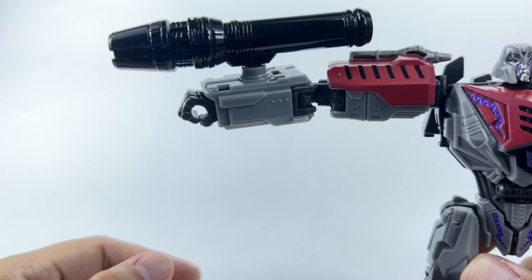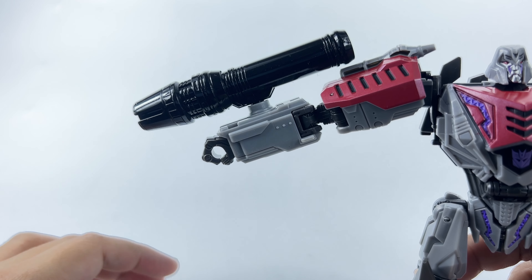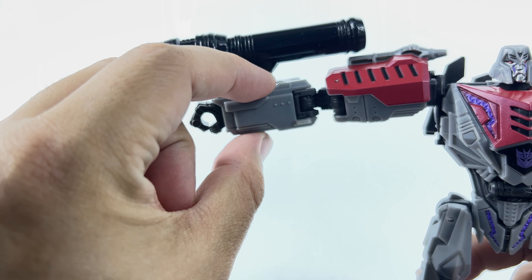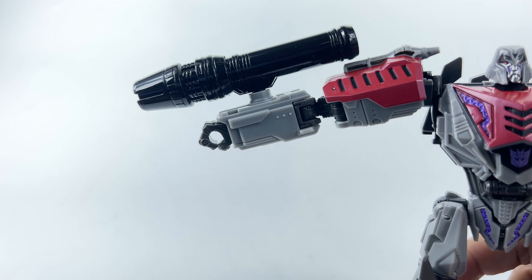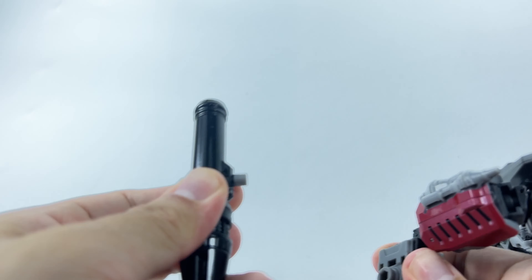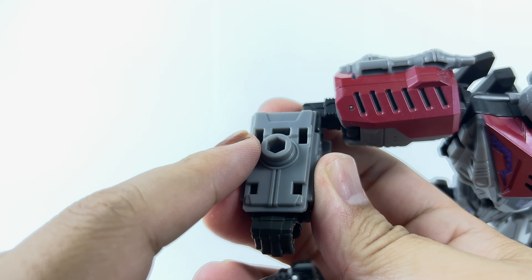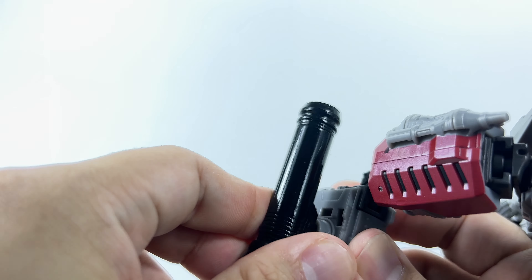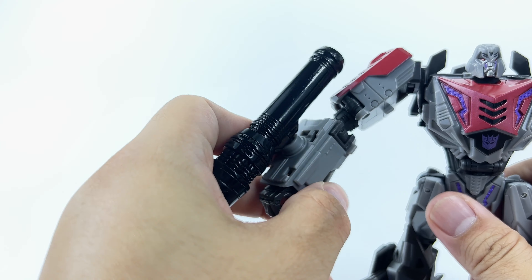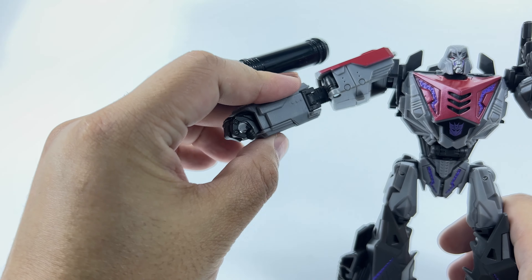First, the thing that stands out to me is this arm cannon. Yes, it is accurate, but one thing that is not accurate is that the gap between the arm and the arm cannon is a bit too large. I don't like seeing this huge section as a connection — it doesn't seem right. It just pegs into the arm like this. I'm wondering why they had to raise this hole and not just let it peg directly into the arm of the figure, considering that it is hollow on the inside. If we could plug into the arm without that raised peg hole, it would look a lot nicer.